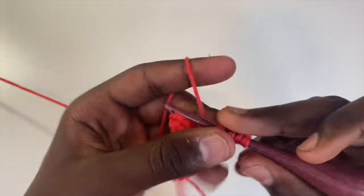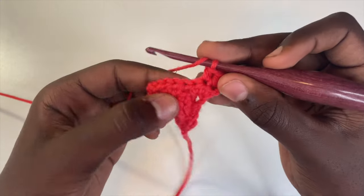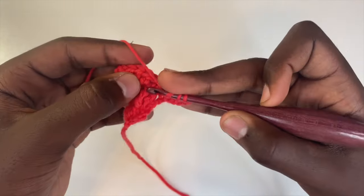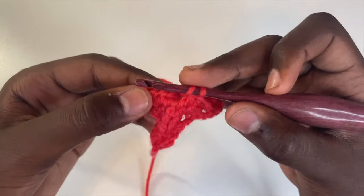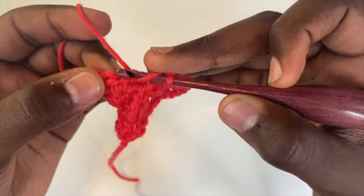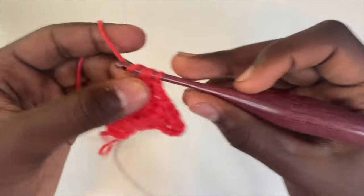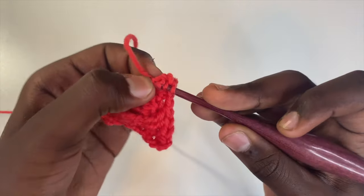And now half double crochet into the first stitch. And half double crochet into the next stitch. And then treble crochet front post around the triple crochet front post stitches two rows below. And then skip four half double crochets in the back here. So 1, 2, 3, 4. So then work two half double crochets, and then work 1, 2, and then work your actual double crochet to finish off the row.